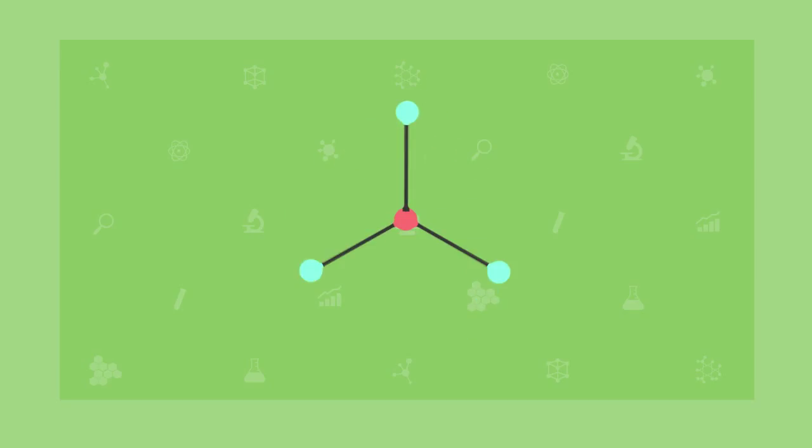Now let's consider a central atom with three things hanging off it. Remember, these atoms want to be as far away from each other as possible. The best way to do this is to form angles of 120 degrees between each outer atom. You can see that this configuration isn't linear. It's called trigonal, trigonal meaning triangle, planar, planar meaning flat. So the molecule is arranged in the shape of a flat triangle and we call the shape trigonal planar.